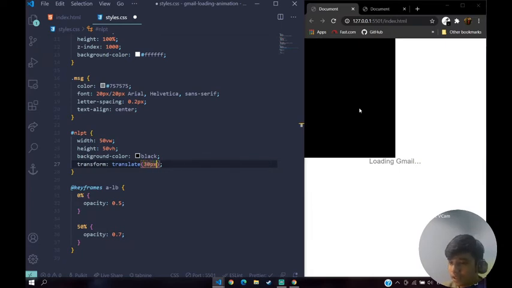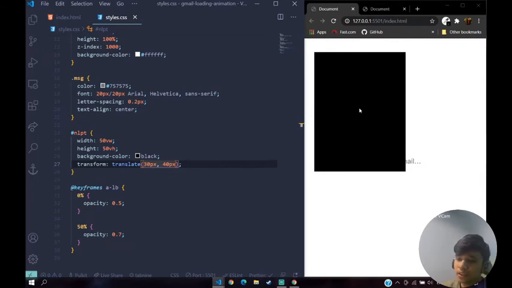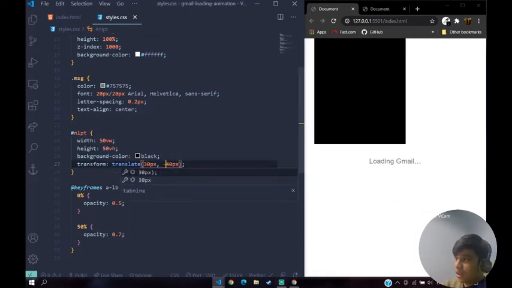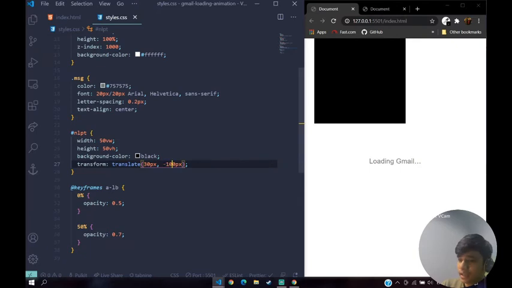So if I say 30 pixels and 40 pixels, it will transform whatever the current x-axis is by 30 pixels and the y-axis by 40 pixels. If I change it to minus, it will go inside a bit, right? As you can see, it got kind of inside of the screen. If I gave it 100, it will go more inside, right? So this is what transform means.